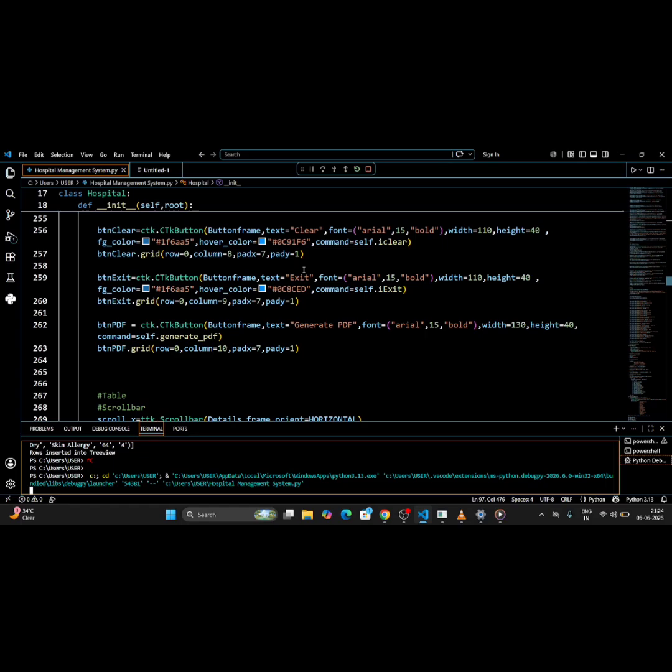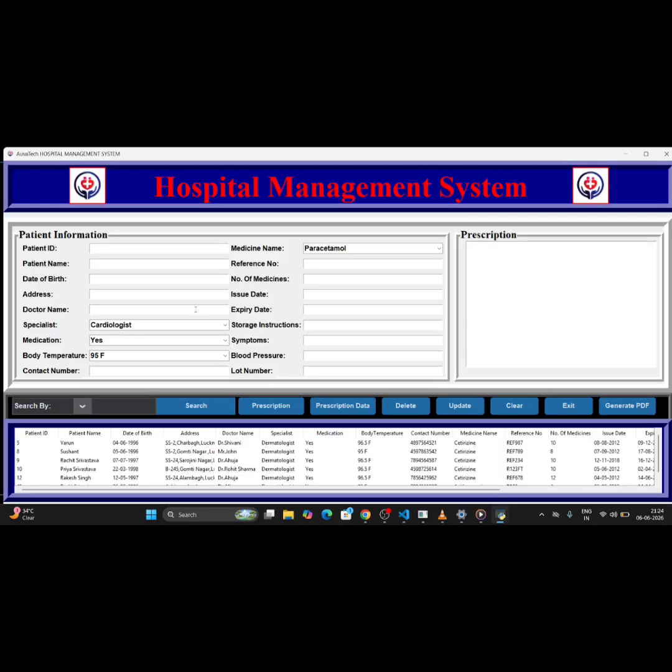The features are patient registration and record management. Here you can register the patient, manage the records of this patient, print the patient records, and generate the PDF of the patient records, with automatic generation of the PDF.